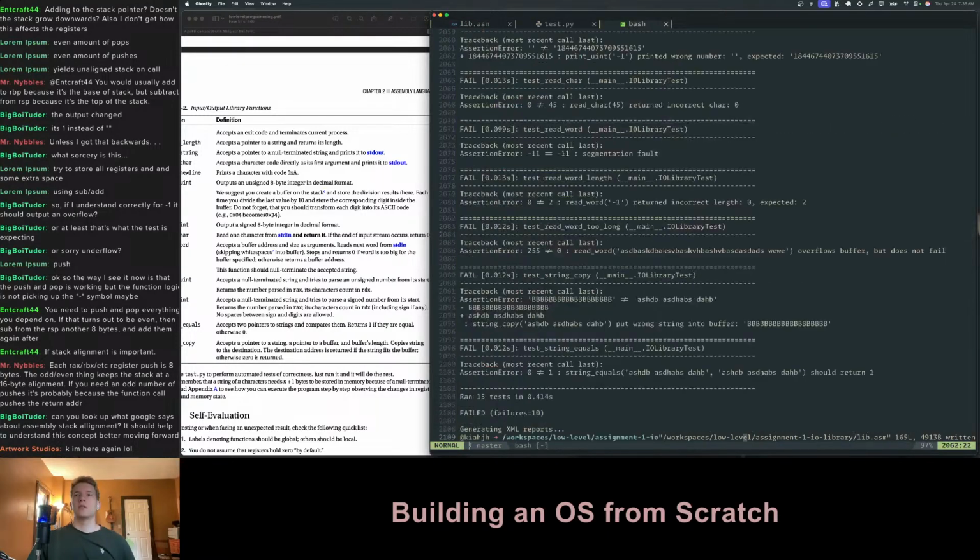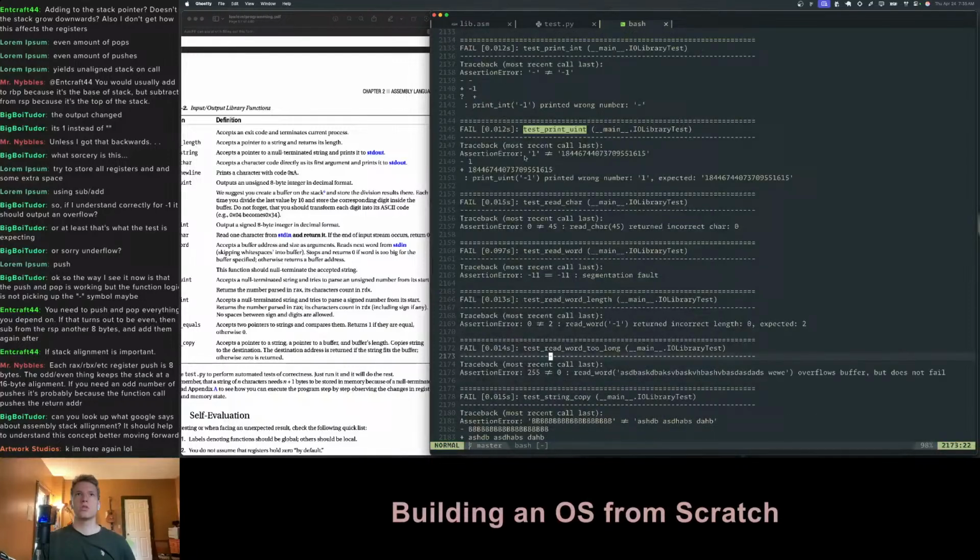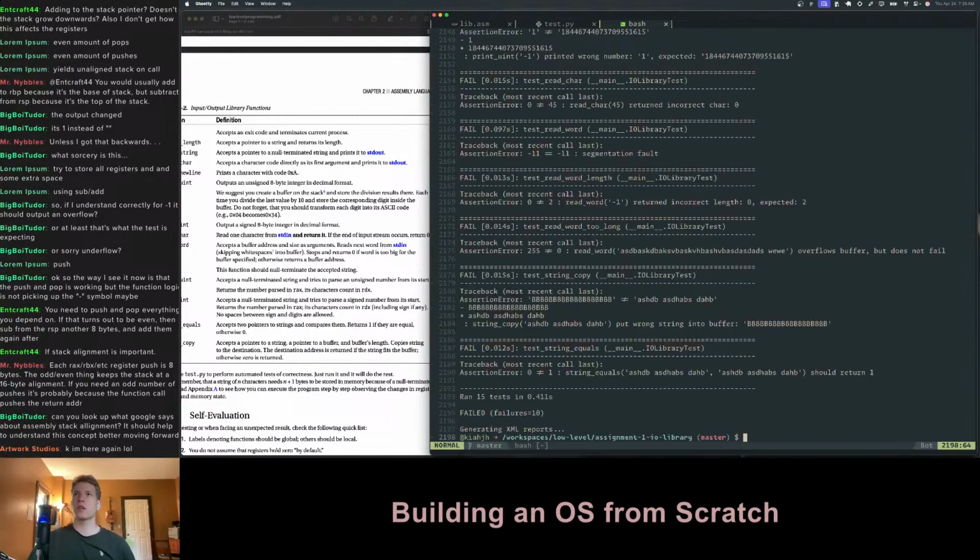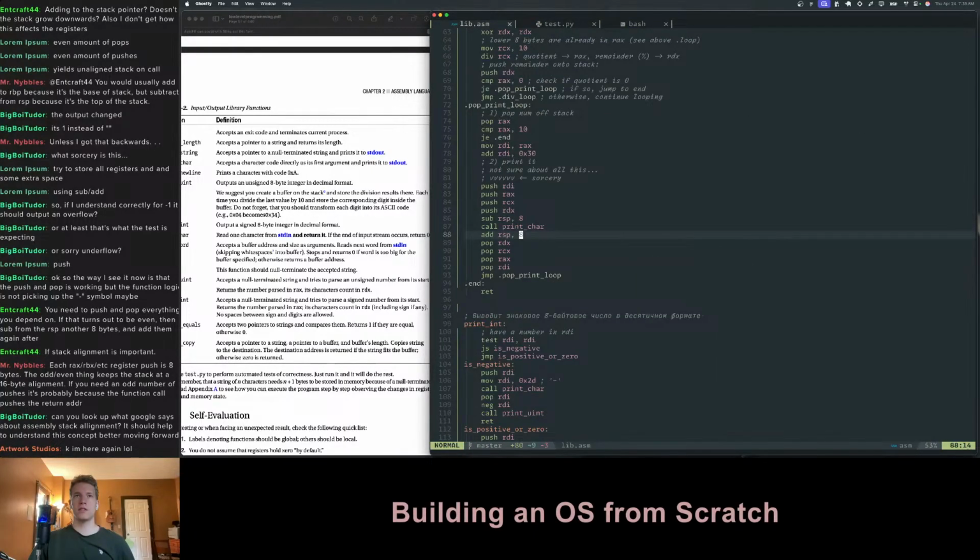All right, I'm a little doubtful, but let's see. Sure enough, we're getting the 1 again, which is closer to working, right? Okay, super weird. Still feels a little bit like sorcery, but it's starting to maybe clear up a little bit. So you need to preserve everything you depend upon, which makes sense. And if it turns out to be odd, then you probably have to do this too, just to bump it over 1 more.